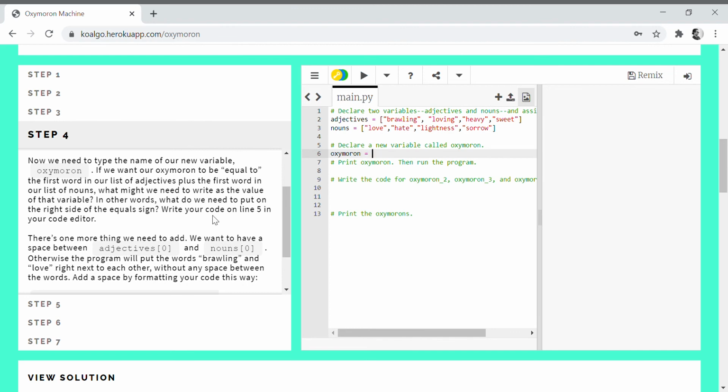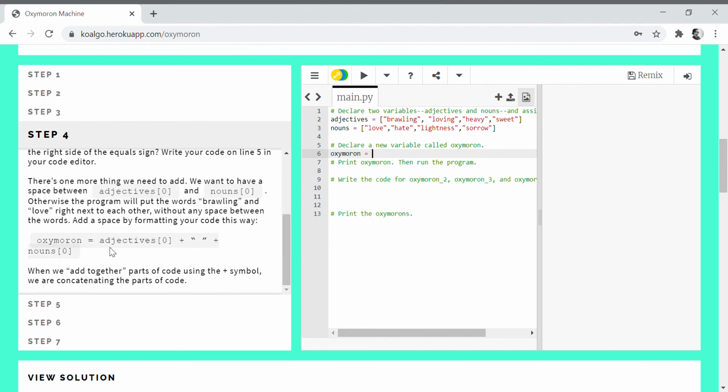Now your students are going to read through this, and then they're going to come here. So this is what they are going to be typing here on line 6. They're going to have oxymoron, and then they're going to do adjectives 0 plus, and I'll explain what's happening here in just a second.